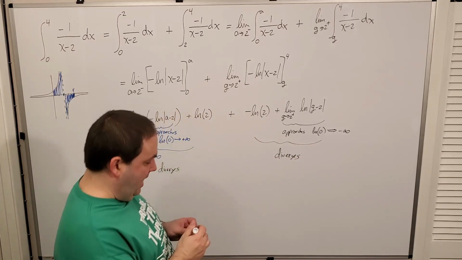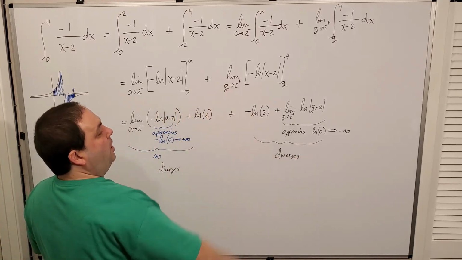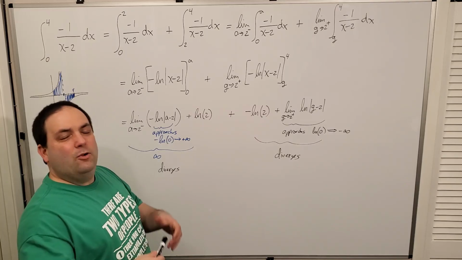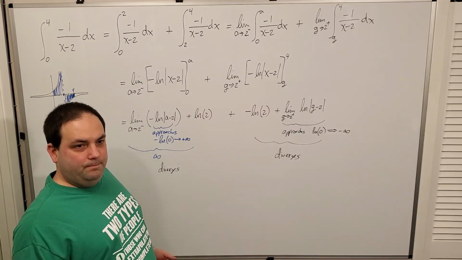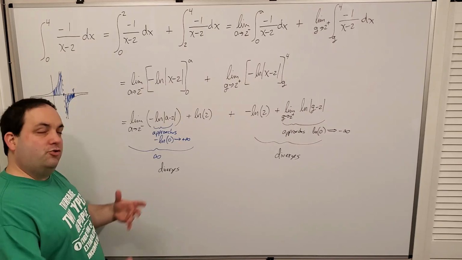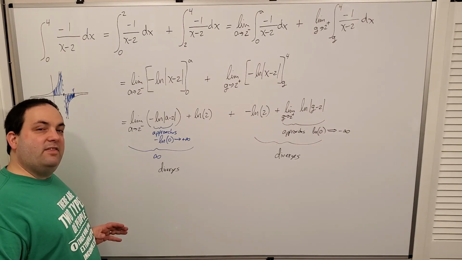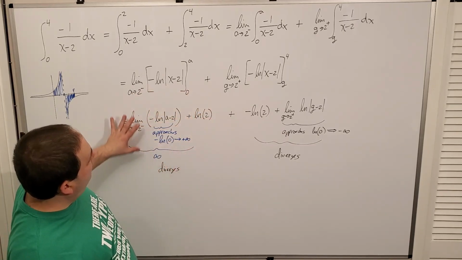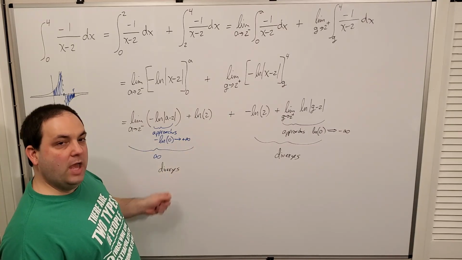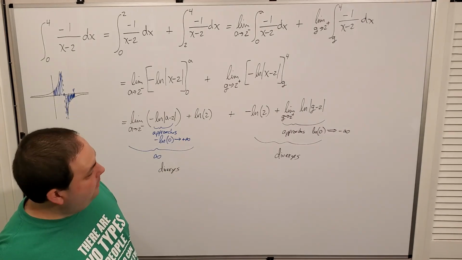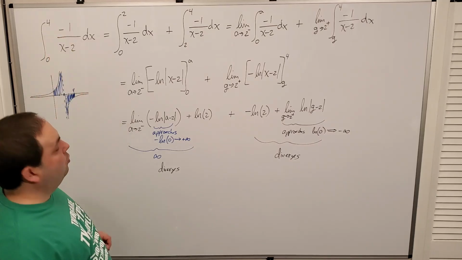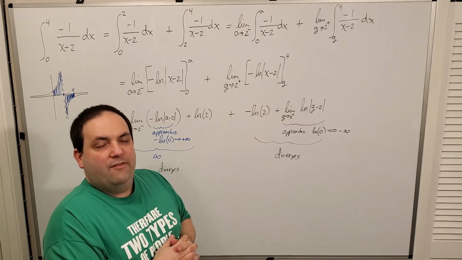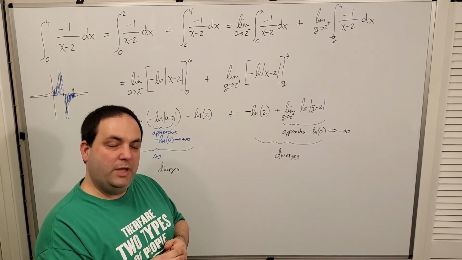Do not make the mistake of saying, I've got a plus infinity, I've got a minus infinity, they should add out. Okay? Those infinities are not guaranteed to be the same thing. Even though there is symmetry, you could try to argue it that way, it doesn't even get that far in the calculation. The proper calculation is to complete one of these integrals, and we couldn't even do that. So the final answer on this integral would be diverges. The integral diverges, or the integral does not have a defined answer. It's unbounded would be another way to put it.